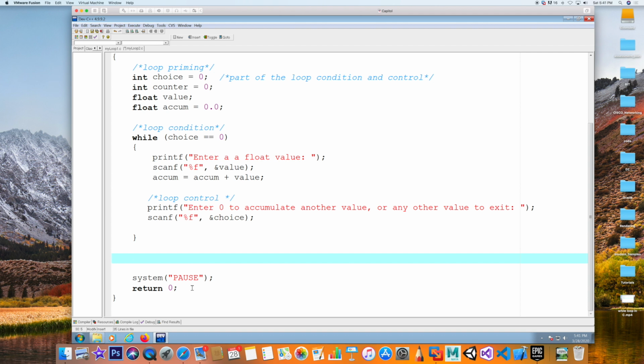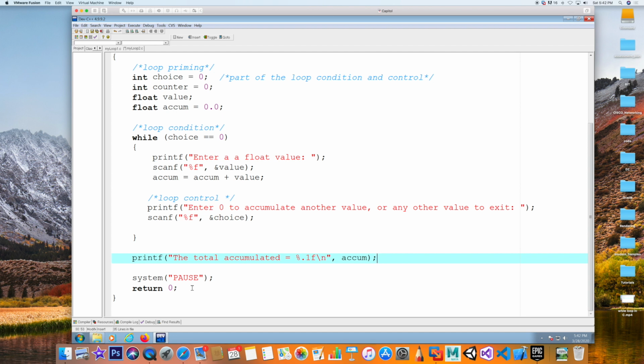So now let's see what happens after you've decided at any given time during runtime to enter something other than 0. Well, maybe now you're out of the loop. Printf, maybe print the total accumulated equals, right? %.1f. Let me just round it to 1 decimal point. Remember, you're accumulating float numbers, and this is the place to put the accumulator.